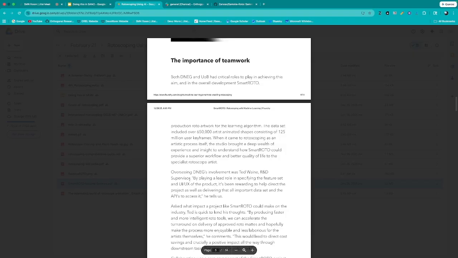If you don't have an underlying image processing model that's really good at picking out features, then you really have to have really good training data. And that means collecting data from instances of rotoscoping. So that was a difficult thing to do, I imagine, getting all the data that would be useful to training the model.